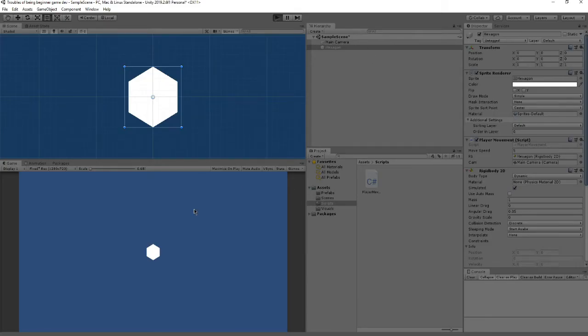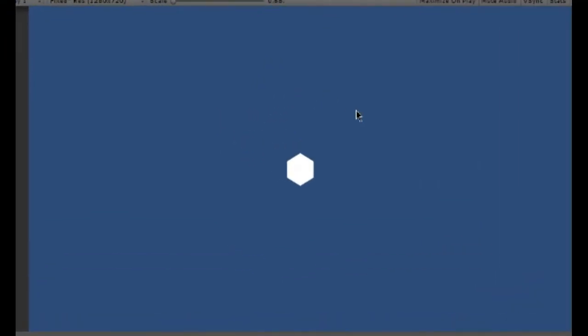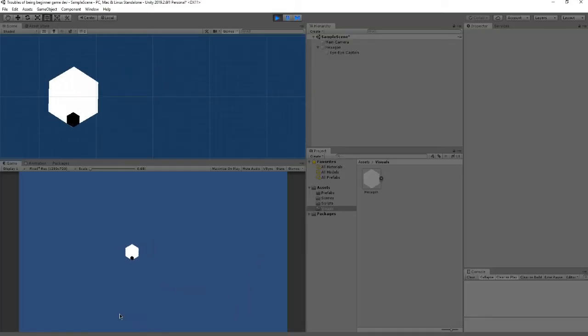And if all went well, we in fact face the mouse and we can move around. Have something great going. And just to make sure that it's easier to see which direction they're facing, we now have something of an eye.